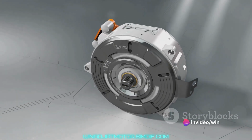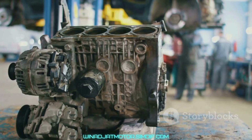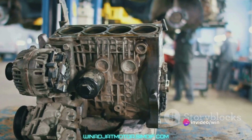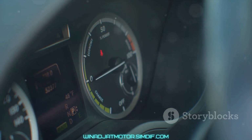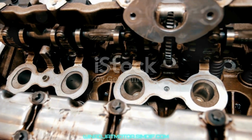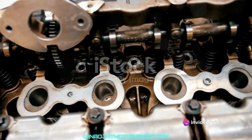An electric motor dynamically rotates the intake camshaft against the drive sprocket within a 40-degree angle of crankshaft rotation. This clever system allows the engine to operate efficiently, even at low temperatures or at low engine speeds with low oil pressure. From the moment the power turns on, the drive begins operating, providing the most optimal timing for startup. This first-generation VVT-iE, variable valve timing intelligent electronic, uses electric motor regulation on the intake camshaft and hydraulic regulation on the exhaust camshaft.